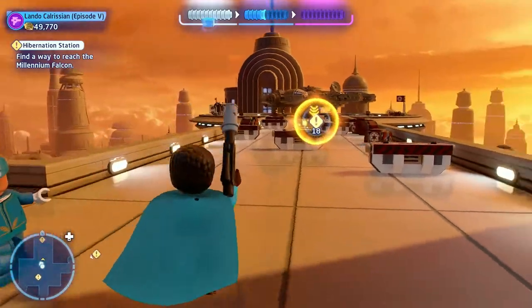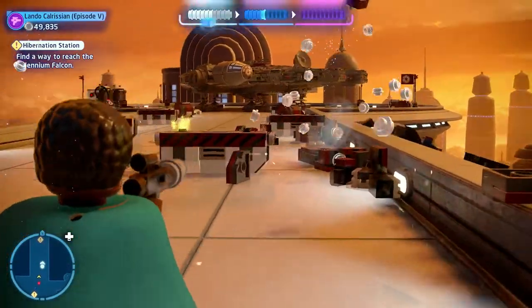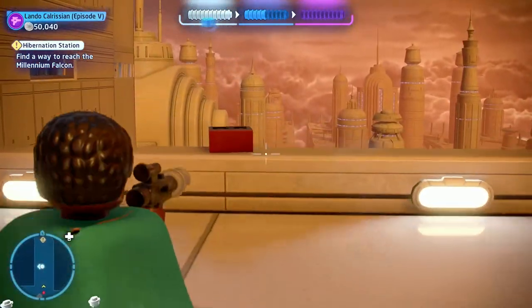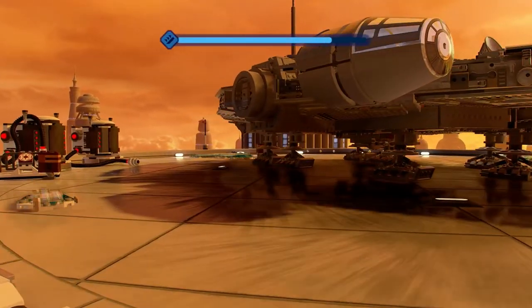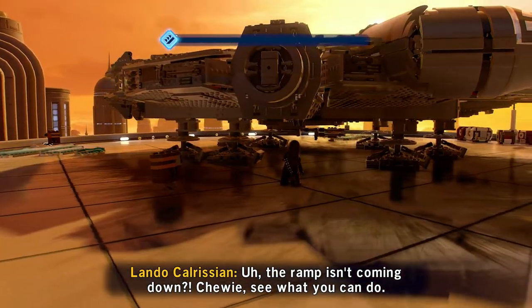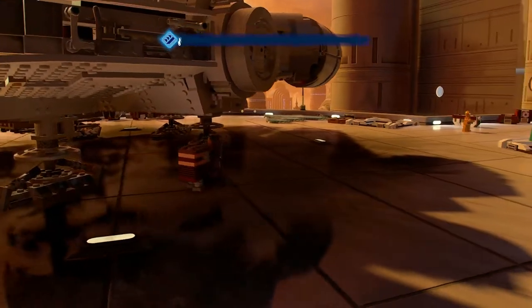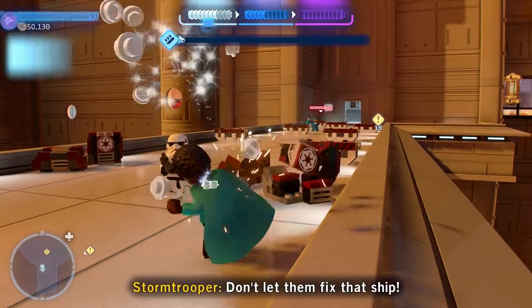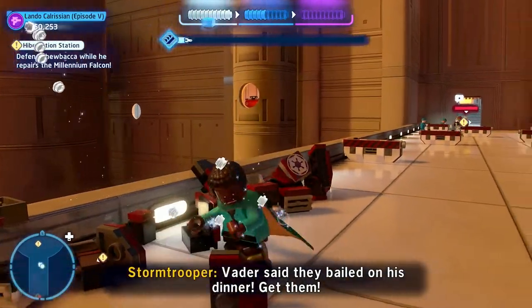Okay, there we go. More and more studs, then there's the Falcon. The ramp isn't coming down. Chewie needs to be fixed. So Chewie will be fixing the Falcon once again. Don't let them fix that ship. Maybe they'll be on its dinner. Get them.